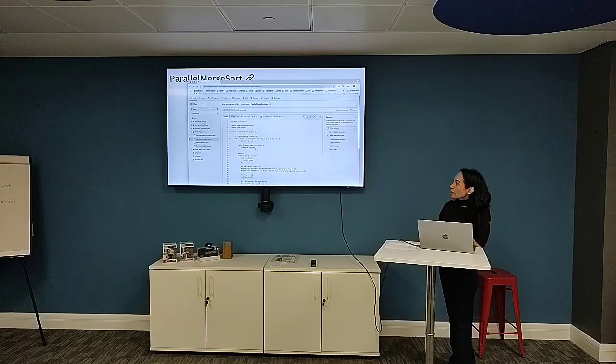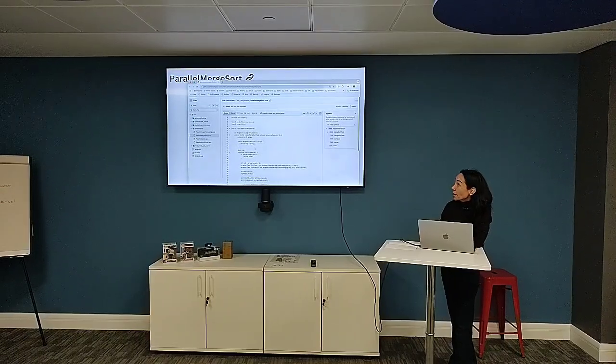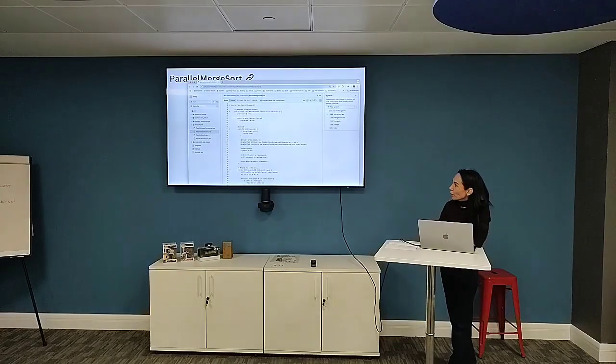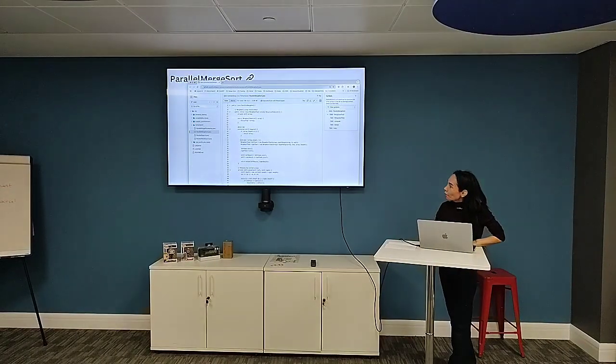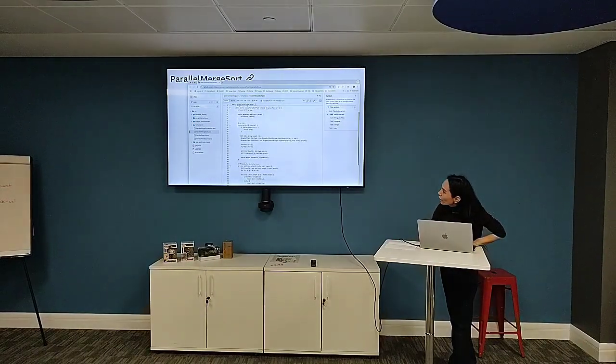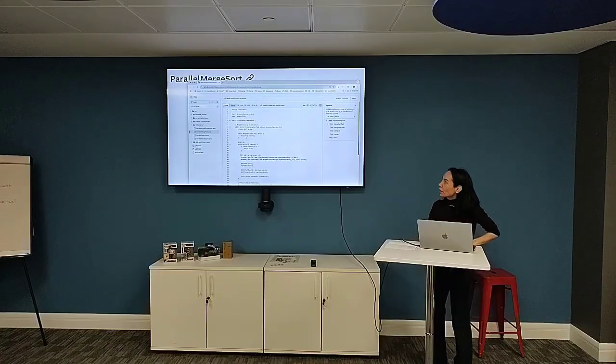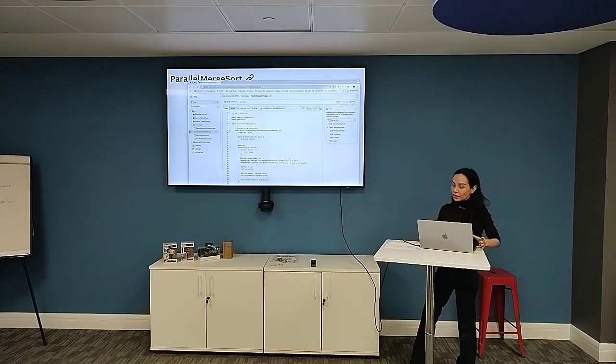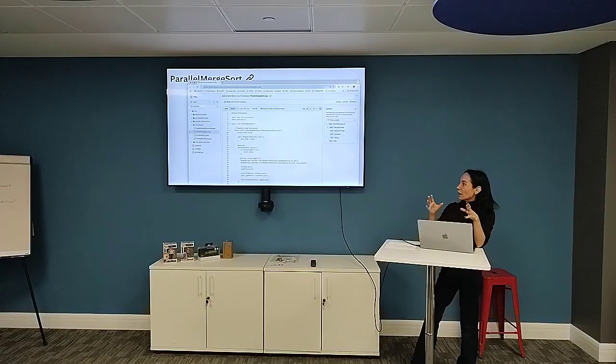This is an example of parallel merge sort and how it is implemented. The idea of the merge sort algorithm is you have a huge data set and you need to sort it, so you split it into subtasks, do some sorting, and then combine and merge them.